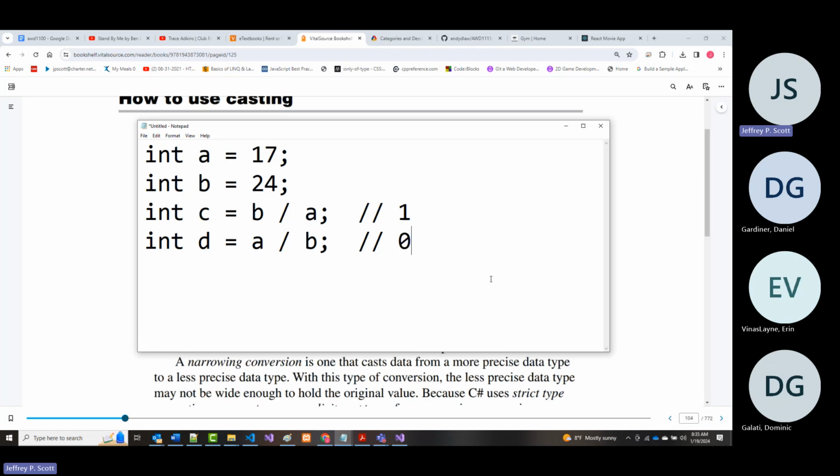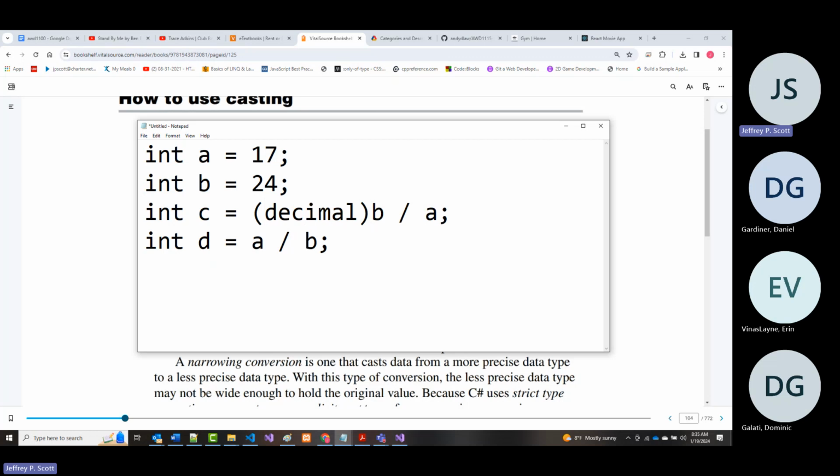What if I want to preserve that? Well, I could take any or all of these and make them decimal, or I could make them double, or I could make them float, or I could come in there and do this. I can do what's referred to as casting. When you cast, you must cast on the right-hand side of an equal sign, because this is working with copies of whatever is in A and whatever is in B. I can cast in one of three ways here. I can say here, for example, decimal, like that.